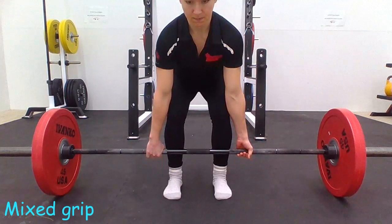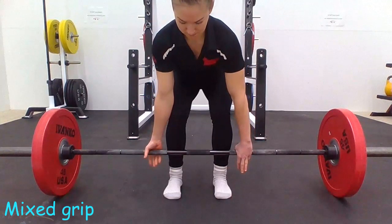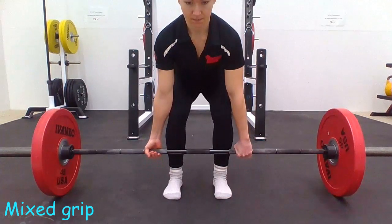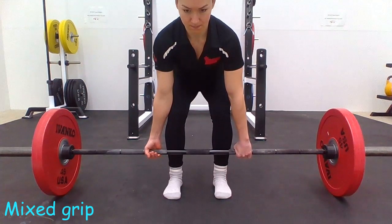This is great to lift heavy weight as you are exerting force in opposite directions, so the bar is less likely to slip out of your hands. However, there is a greater risk of bicep tear in the arm facing forward, so make sure you keep your arms fully straight. I also strongly recommend that you alternate your grip, either in between each rep or in between each set, so you develop strength evenly.